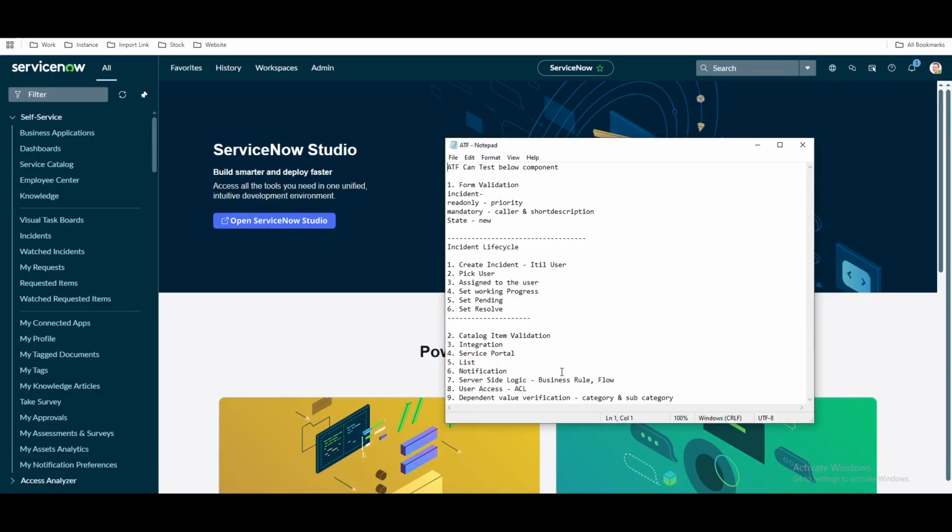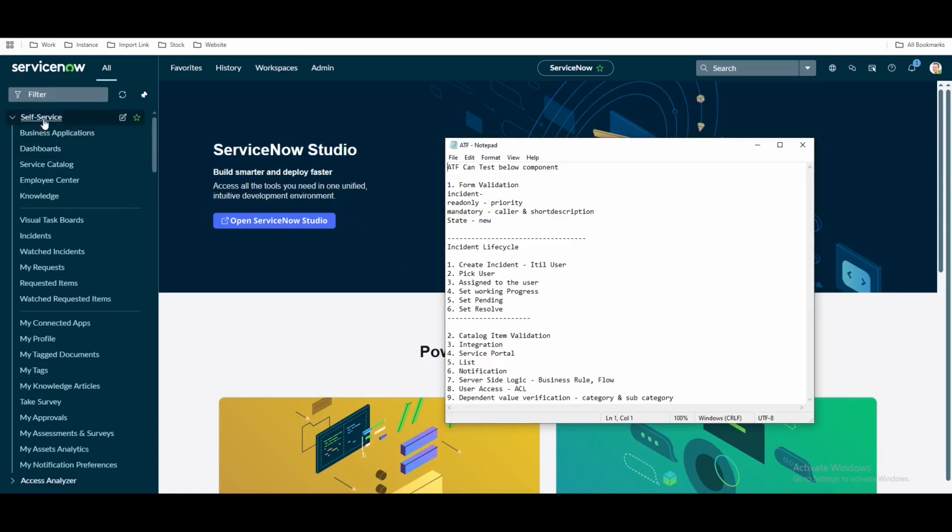So what does lifecycle validation mean? It means that from incident creation to the incident resolve, all these possible scenarios we are going to go through. Like we'll create an incident through a user, then we'll make that incident assigned to a particular assignment group. Then the particular assignment group member will pick this incident, work on that incident, resolve the incident. In case they need the pending, they will put the pending state. And finally, this incident is going to be resolved. All these states we are going to validate in our ATF test case. So let's start one by one.